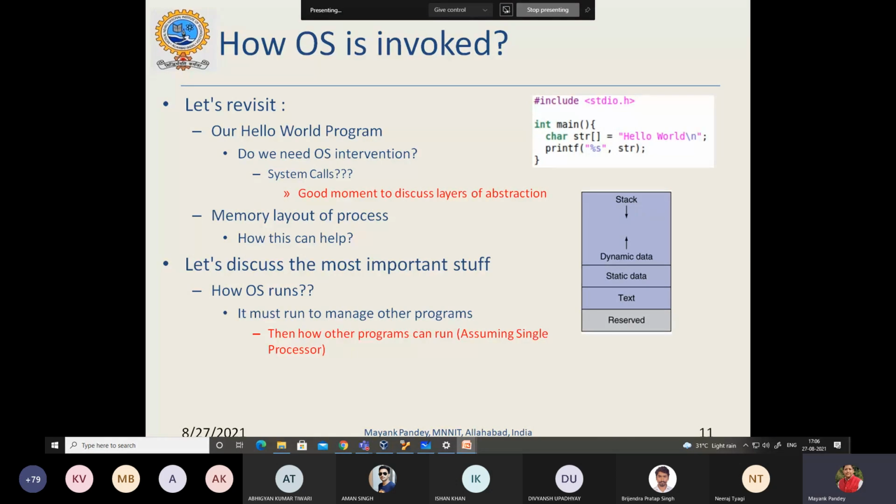So everything is abstracted from you by the language library. C provides you a library: you use printf, when you want input you use scanf, and when you deal with files you use fopen, fclose, fwrite. Everything is hidden from you, abstracted from you.